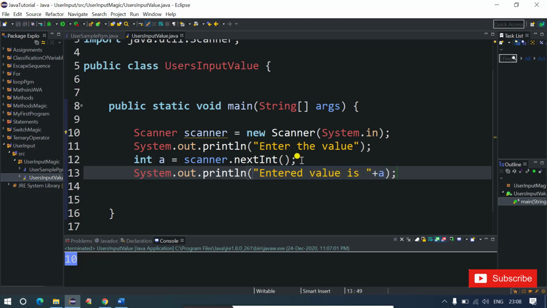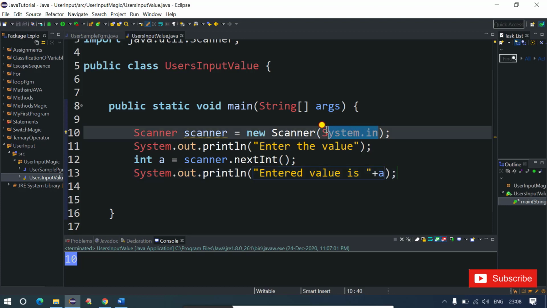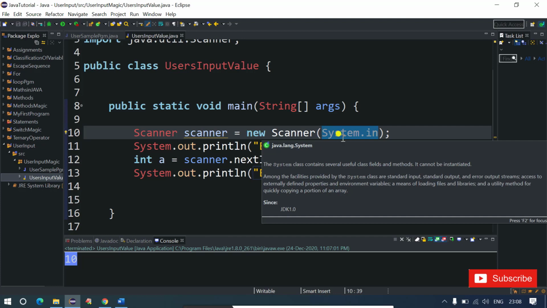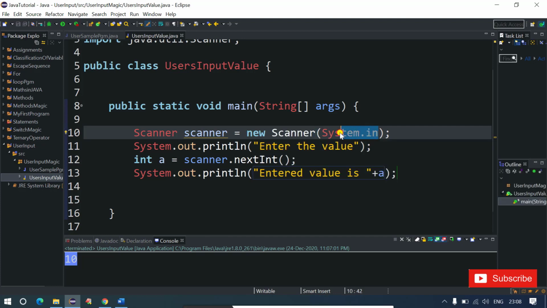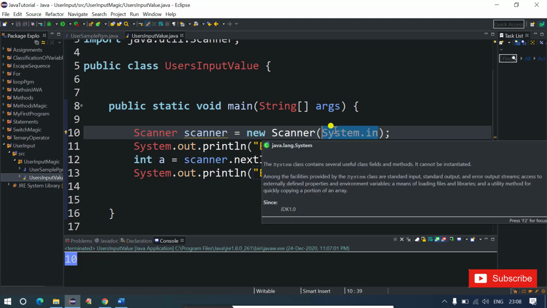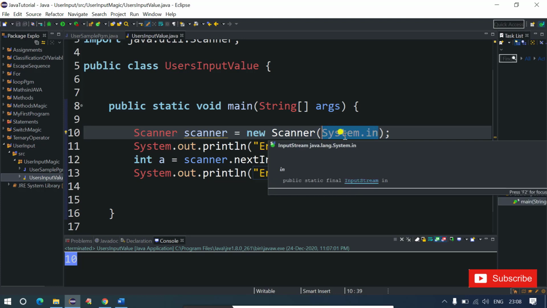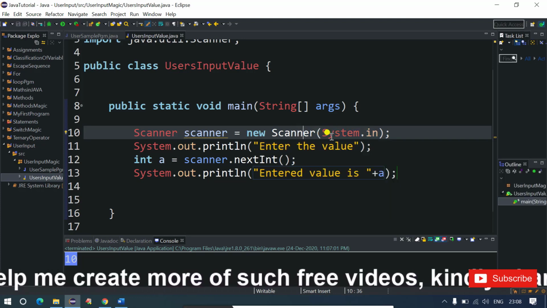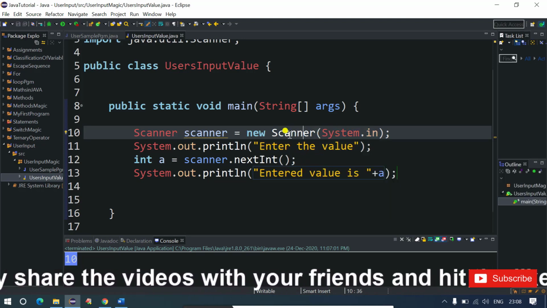Now guys, let's understand. This System.in is responsible to read the data from the keyboard, and this System.in is connected with Scanner, right? If the user passes any value, let's say they have passed a value of 5, this will read the value, and since this is connected with the Scanner class, it will give that value to the Scanner class.